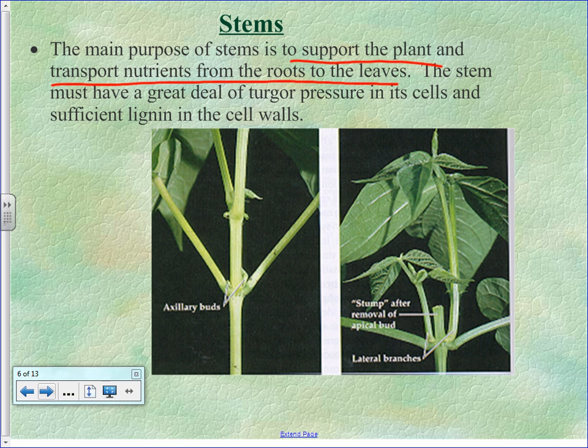Now, the advantage of having them here versus only on the ends is that something often happens to plants, and that is that they get eaten. If you only have your new growth or your buds right at the end, they're always getting eaten and torn off, and then you'll die. But typically they'll also have them down near where they already have branches growing. So if this branch here gets eaten, it can grow from those buds and make replacement leaves, replacing what's been eaten or cut off or whatever.